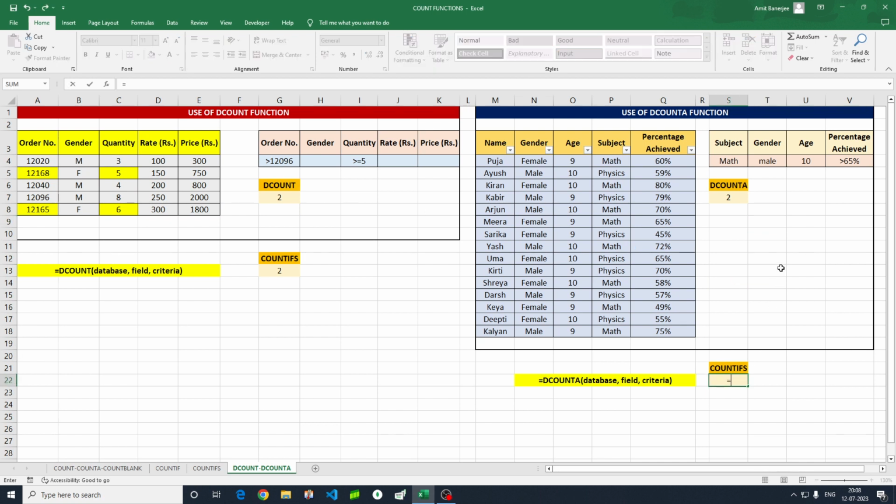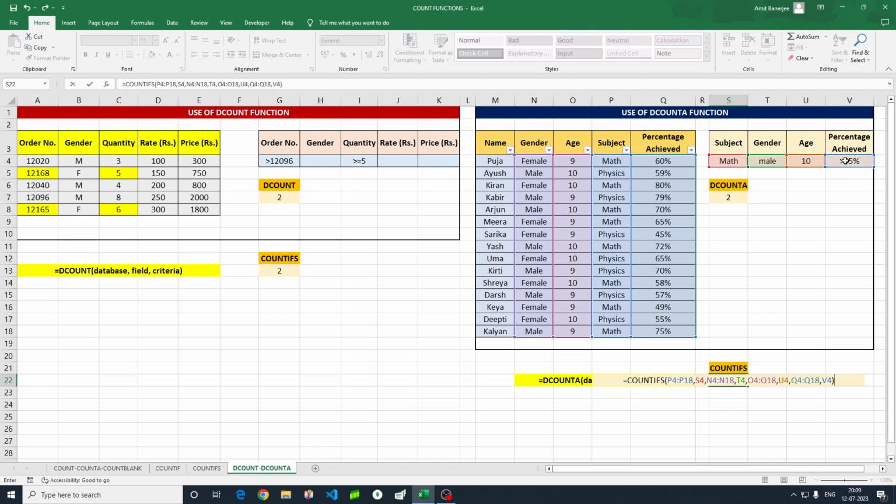Okay, let's check equals countifs, criteria range 1 will be subject, criteria 1 will be this, criteria range 2 will be the gender column, criteria 2 will be this, criteria range 3 will be the age column, criteria 3 will be this, criteria range 4 is the percentage achieved column, and criteria 4 will be this criteria.